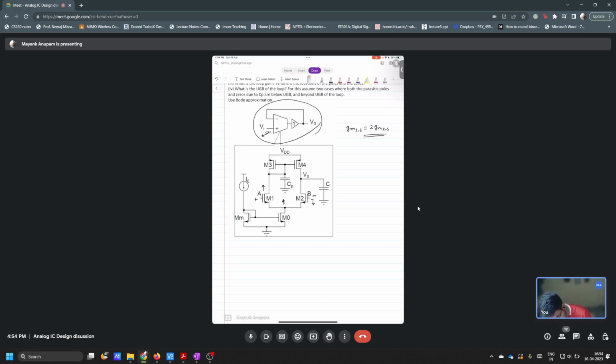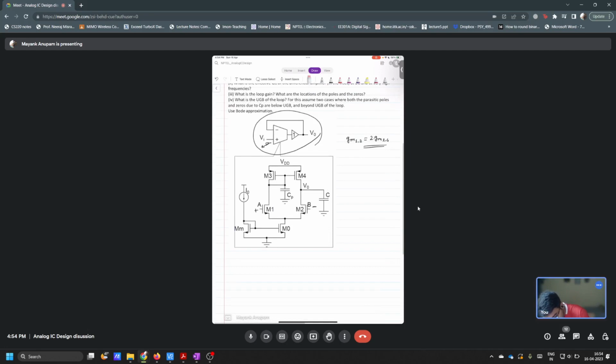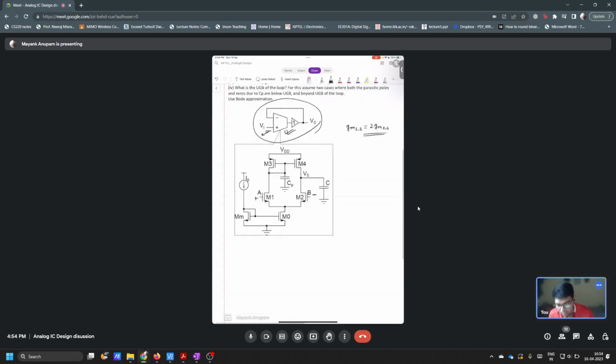Exactly. So in A and B, everyone understood, right? That A should be positive and B should be negative, correct? Once more, I am asking what should be the signs of A and B for this circuit to be negative feedback. You understand, this transconductor is basically this one only, okay? And you want to realize a negative feedback circuit here. So which should be plus and which should be minus? A should be plus and B should be minus, because why?